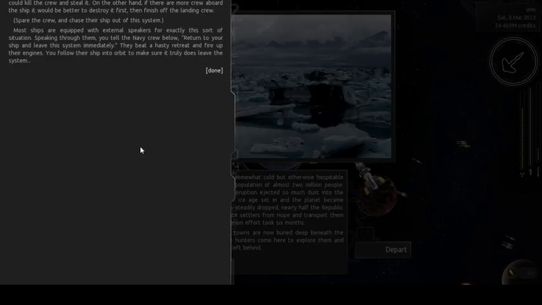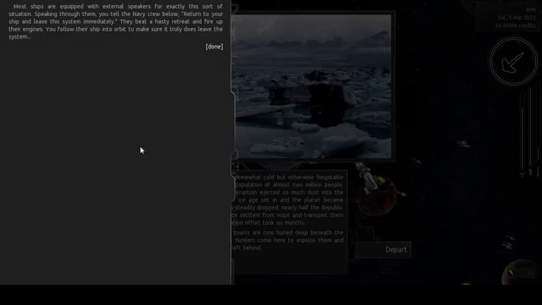Most ships are equipped with external speakers for exactly this sort of situation. Speaking through them, you tell the Navy crew below, return to your ship and leave this system immediately. They beat a hasty retreat and fire up their engines. You follow their ship in orbit to make sure it truly does leave the system.